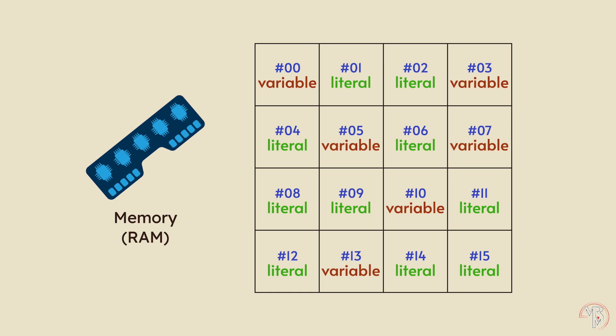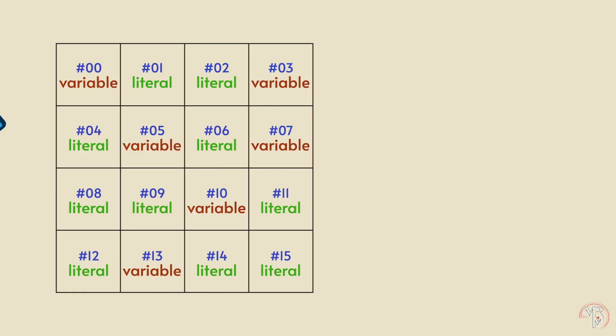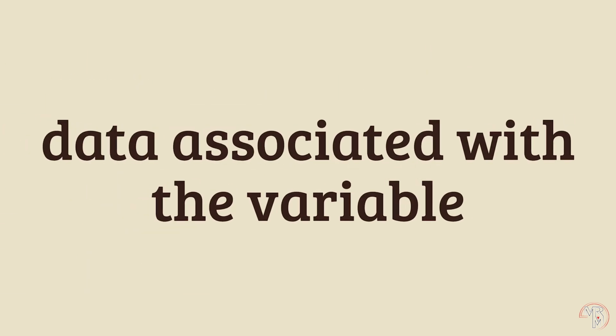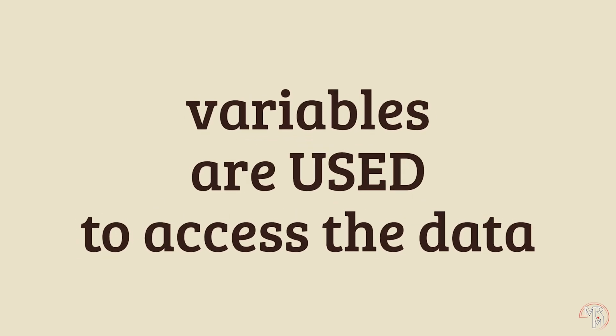And this is pretty much why variables are called variables, because the data associated with a variable is modifiable, meaning it can vary. Now, why did I say data associated with a variable? See, while it's pretty common to describe a variable as a container that can store data, it's not exactly accurate. What stores data is the memory, not variables. Variables are used to access the data stored in the memory. Now, it's not really a big deal if you say that variables store data, as long as you know what's actually going on, that is.